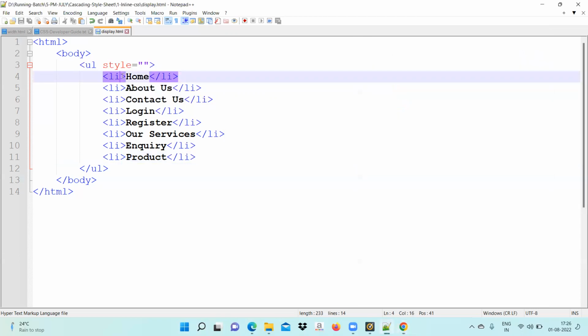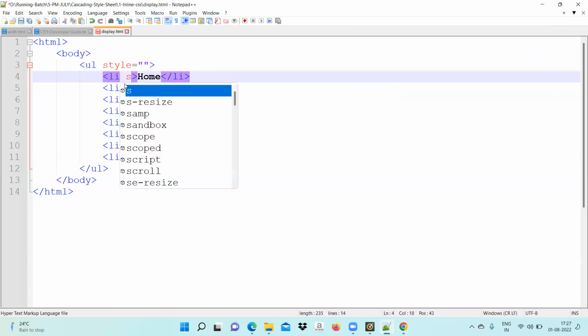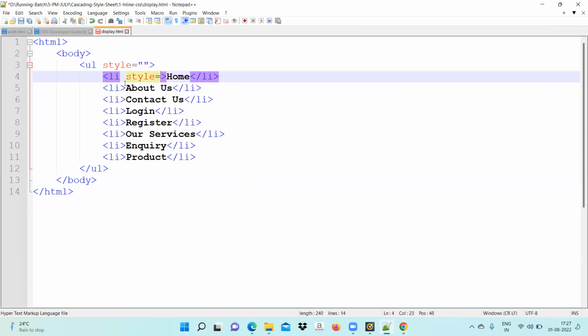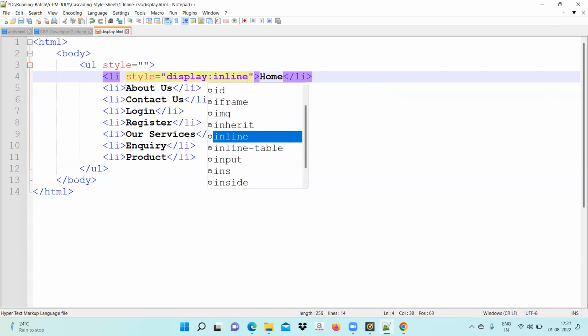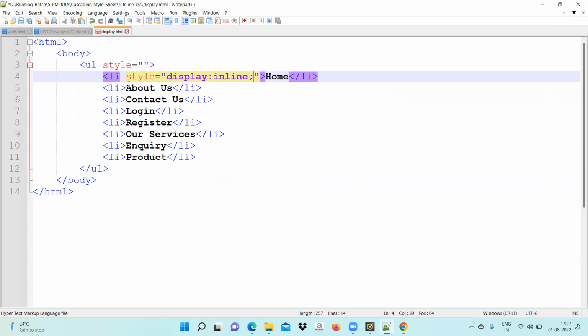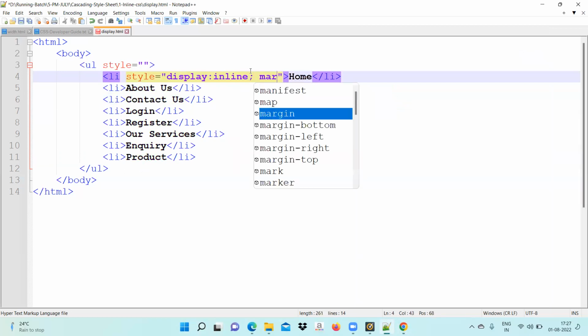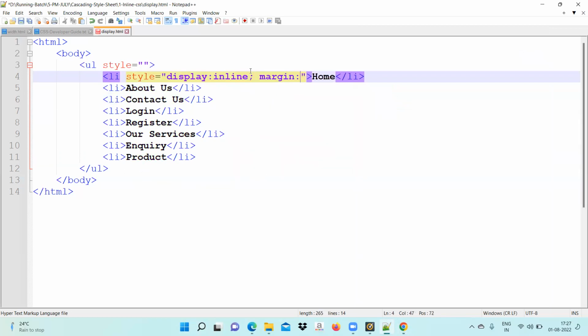So let's go here and write for this. Style equal to display inline. And keep margin also, somewhere 20 pixel, so there will be a little gap from left, right, top, bottom side.